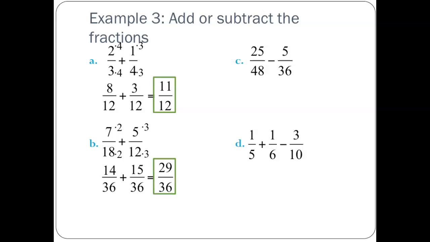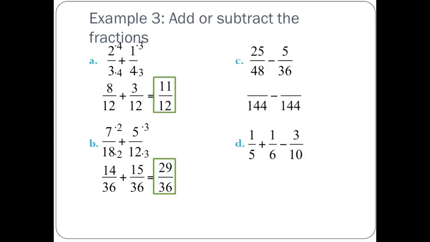All right, in this next one, we have 48 and 36 in the denominators. Now again, check the largest number and find multiples of 48 and see if 36 will also go into those multiples evenly. So 48 times 1 is 48. 36 will not go evenly into 48. You can try 48 times 2, which is 96. 36 also does not go into 96, but 48 times 3 gives you 144, and 36 does go evenly into 144.